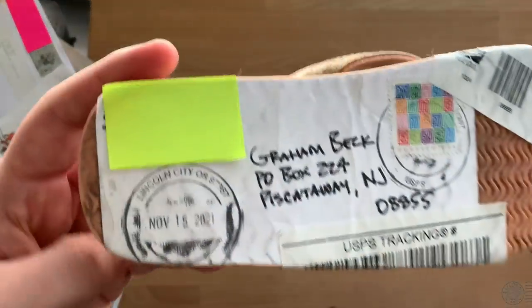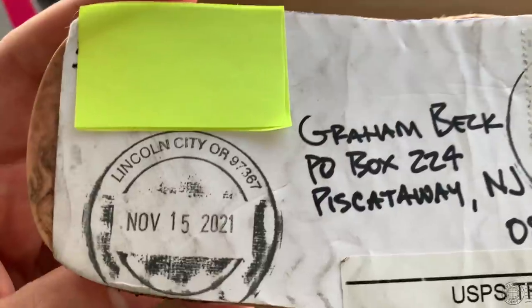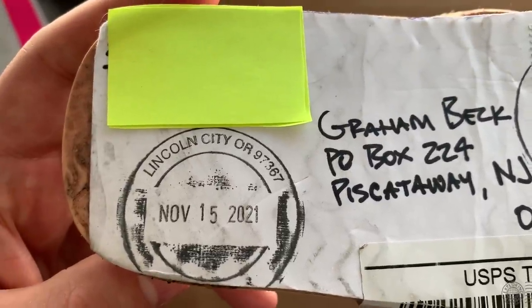Chris actually sent me an email with an image of the flip-flop in the sand where he found it. He had a hard time mailing it — the first postal clerk rejected it saying it needs to be in an envelope. He waited the next day, got a different clerk who was more than eager to cancel the stamp and place it in the mail stream. We have a beautiful cancel showing it was sent in November from Lincoln City. It's great to see that I'm the first thing that comes to mind when you see a dirty washed-up flip-flop — I'll add this to my flip-flop collection.